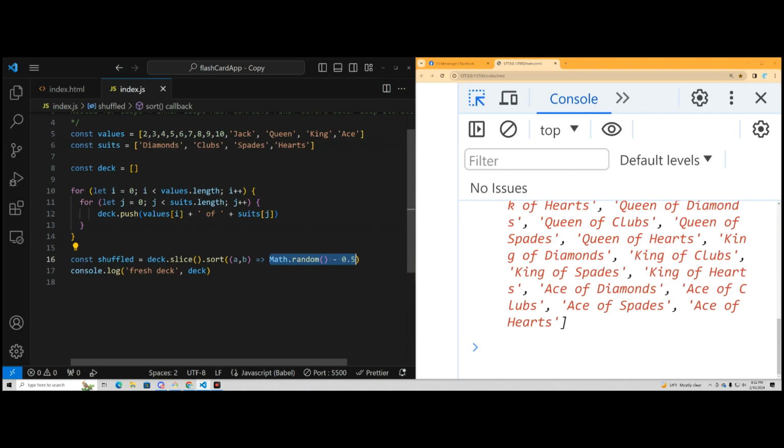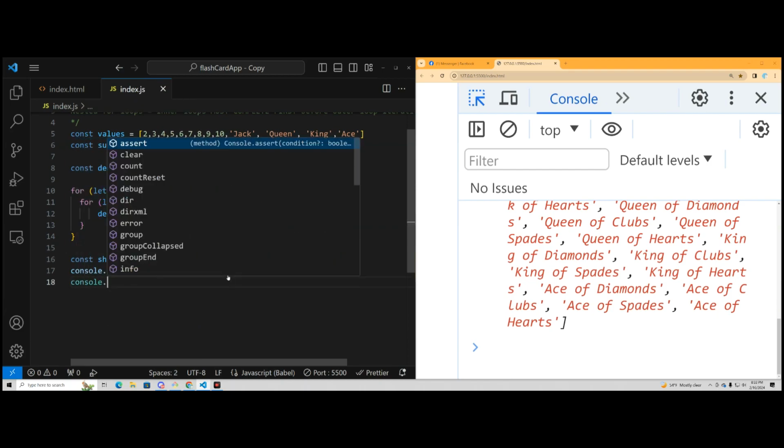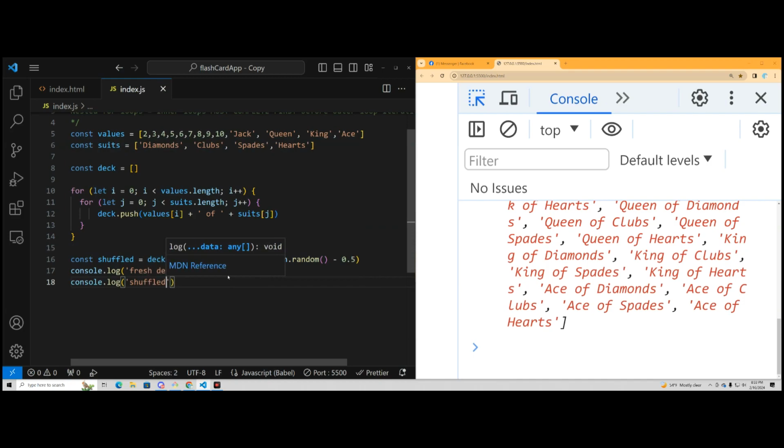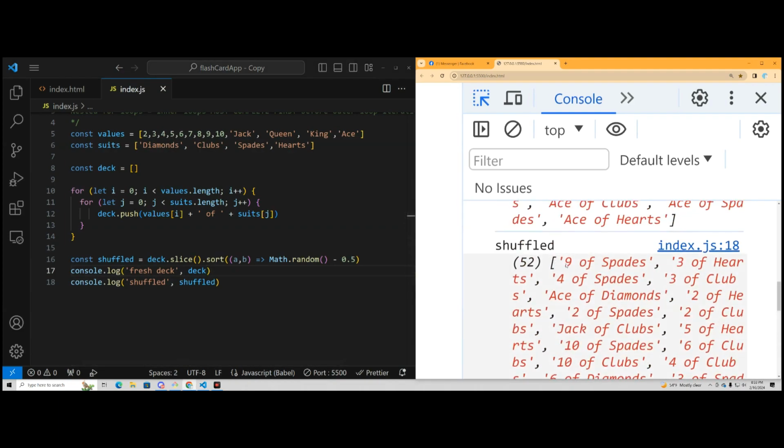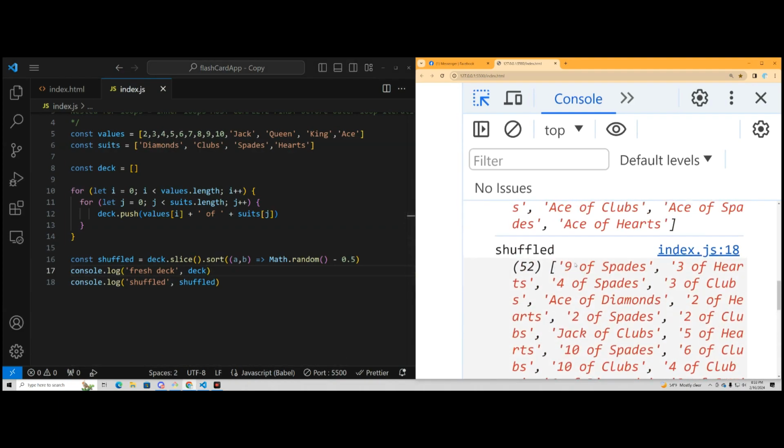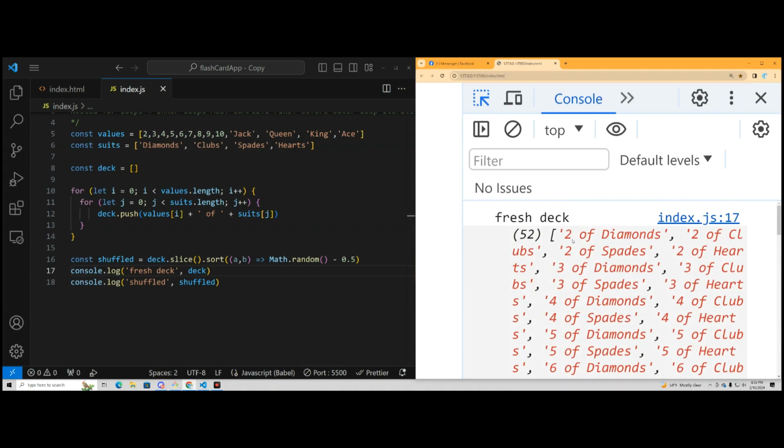Sometimes you get 0, very rarely, or a positive or a negative, and that works perfectly with how sort works as well. Okay, and then down here, I can do console.log shuffled. Okay, and then if I refresh this, see, shuffled starts with 9 of spades, but fresh deck is still fresh, 2 of diamonds. Okay.